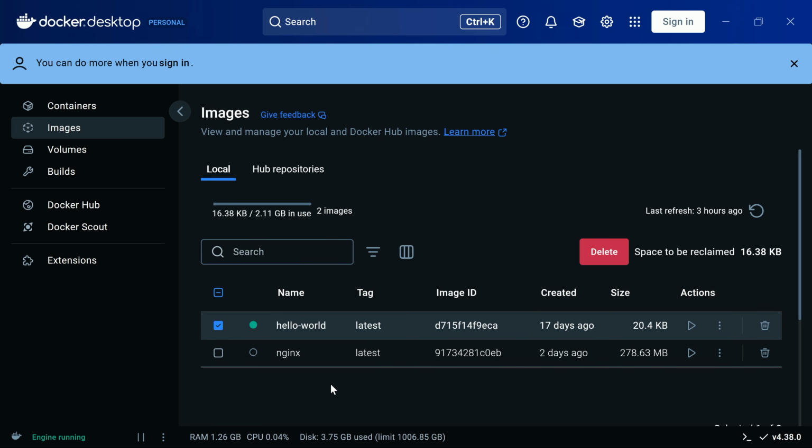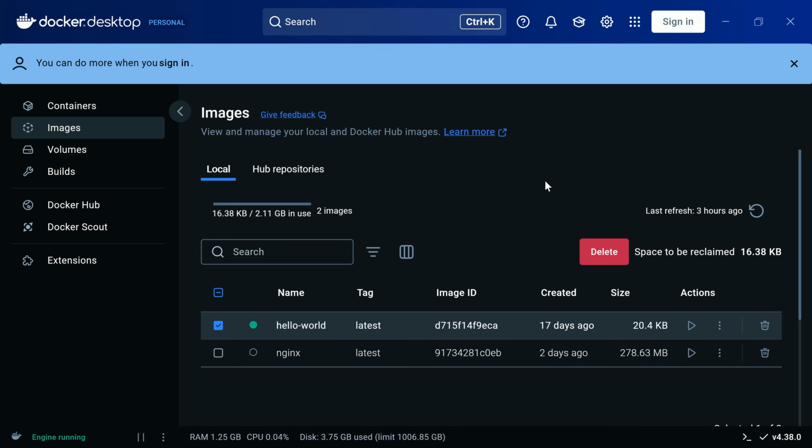Now, one question that you may have is, well, where exactly is this image living in my box, right? I didn't see any kind of file actually getting downloaded. And the thing is that remember that we said that we're using Docker Desktop in conjunction with WSL2, the Windows Subsystem for Linux. And that subsystem actually has a utility VM where it has the distro, where it has all of our containers and images.